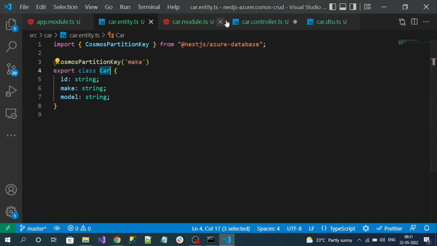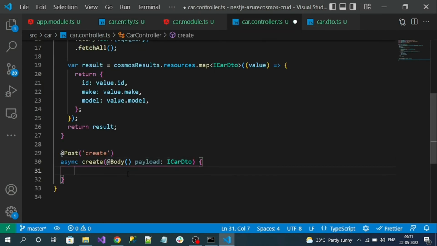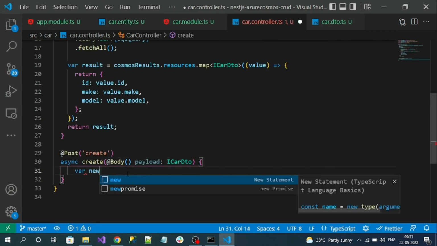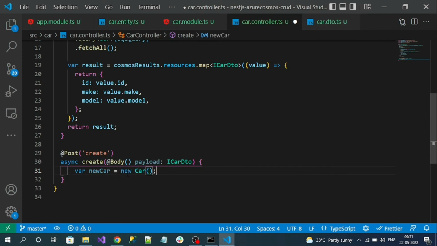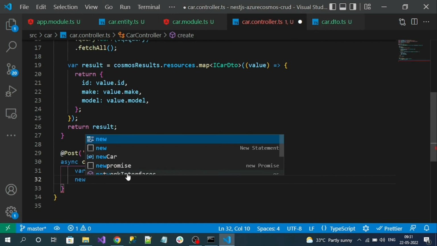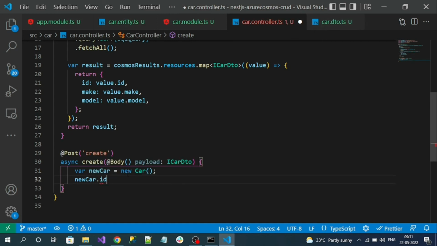So let's map it: const newCar equals new Car, and newCar.id, I will directly assign. There is no default auto-increment unique value that can be generated by Azure Cosmos DB. We have to generate a random string.